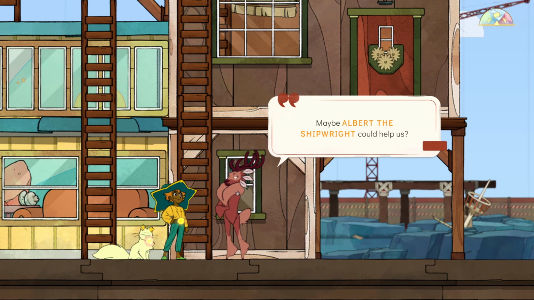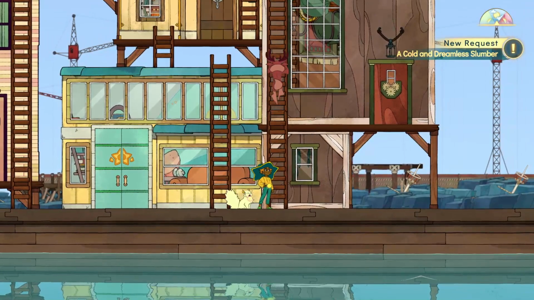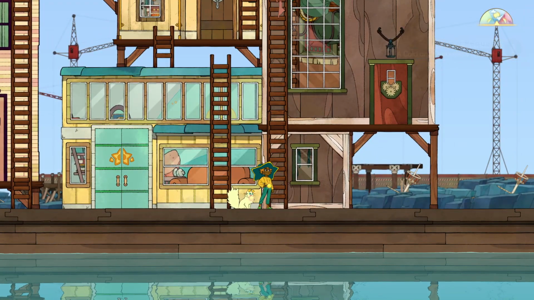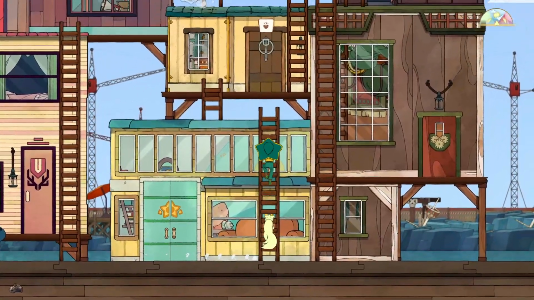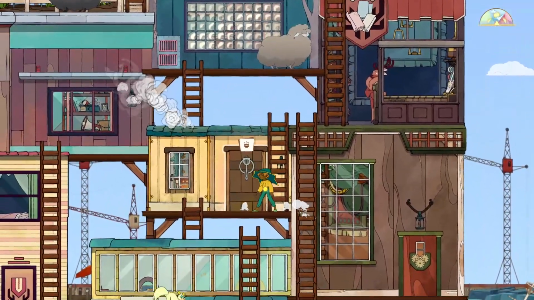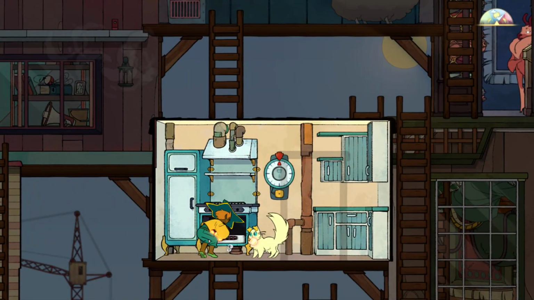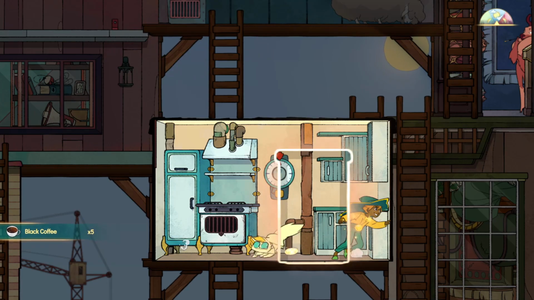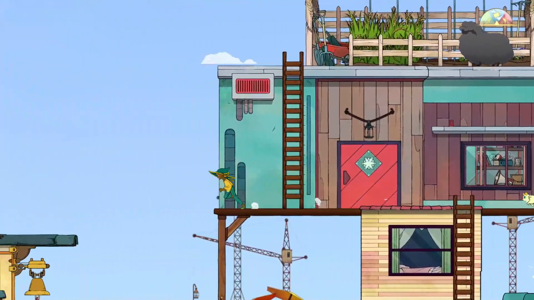Maybe Albert, the shipwright, could help us? A cold and dreamless slumber. Oh, let's go to that. Albert the shipwright. That's good. We're gonna help Summer. This is our cup of black coffee. Black coffee for everyone.